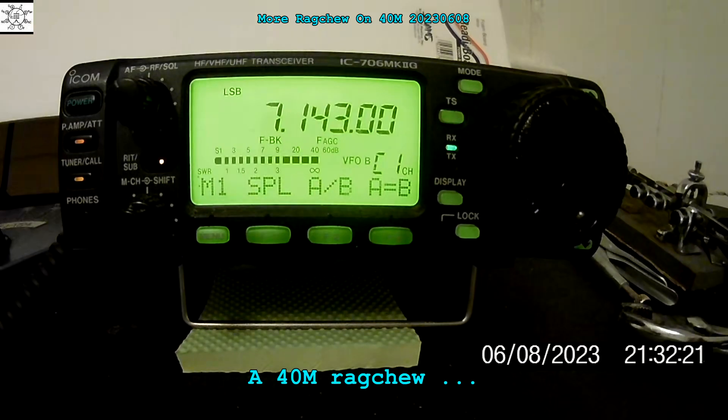VE3YW — yes, you have my call sign correct, Glenn. Good to work with you this evening. I thought we'd worked before, so good to meet you for the first time. You've peaked at 10 dB over 9 on your 70 watts from the FTDX10 and the dipole, so it's doing a good job. I'm running the IC-7300 this evening, about 500 watts into an inverted-V dipole of about 45 feet at the apex. Probably don't really need to run this sort of power, but it is what it is. Your audio is sounding pretty good there, Glenn.